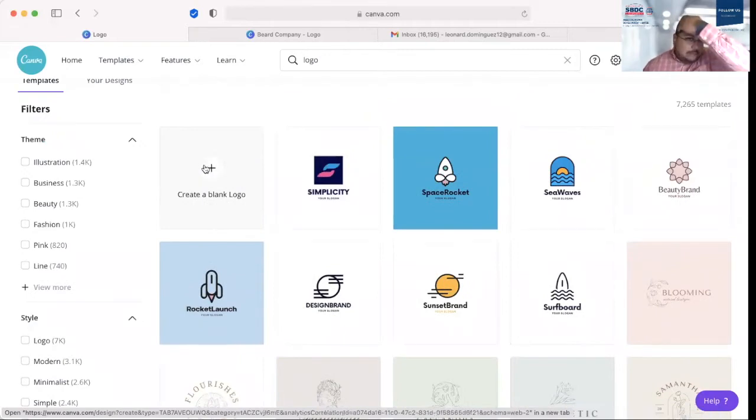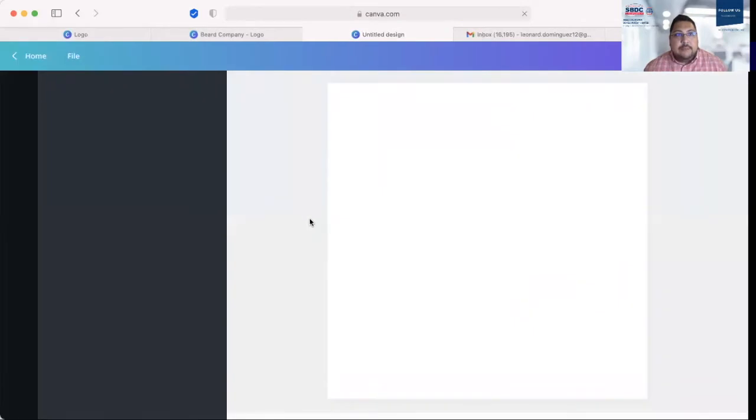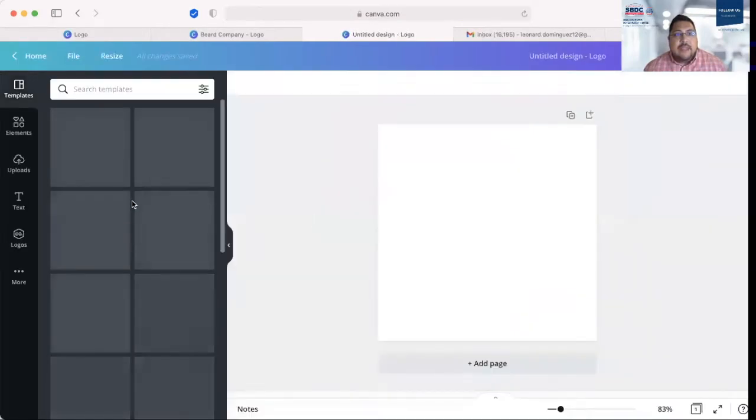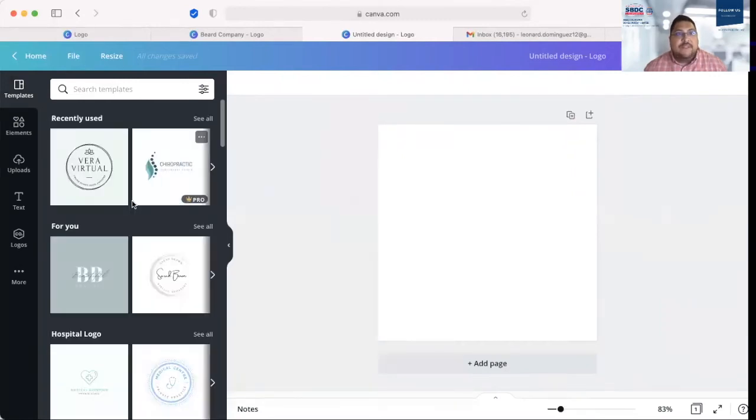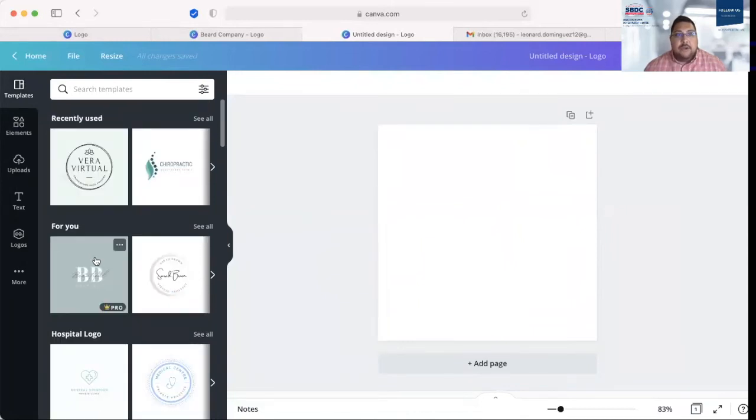But for this tutorial, I'm actually going to create our own logo using a blank logo. And as I mentioned, those logo templates, Canva makes those for you. They preset the size, they preset the design, the typography, everything. And they're still here on the left, and we can drag and drop any one of those particular templates into our logo and modify it as we see fit. And that's exactly what we're going to do for the designs that I'm going to share with you today.